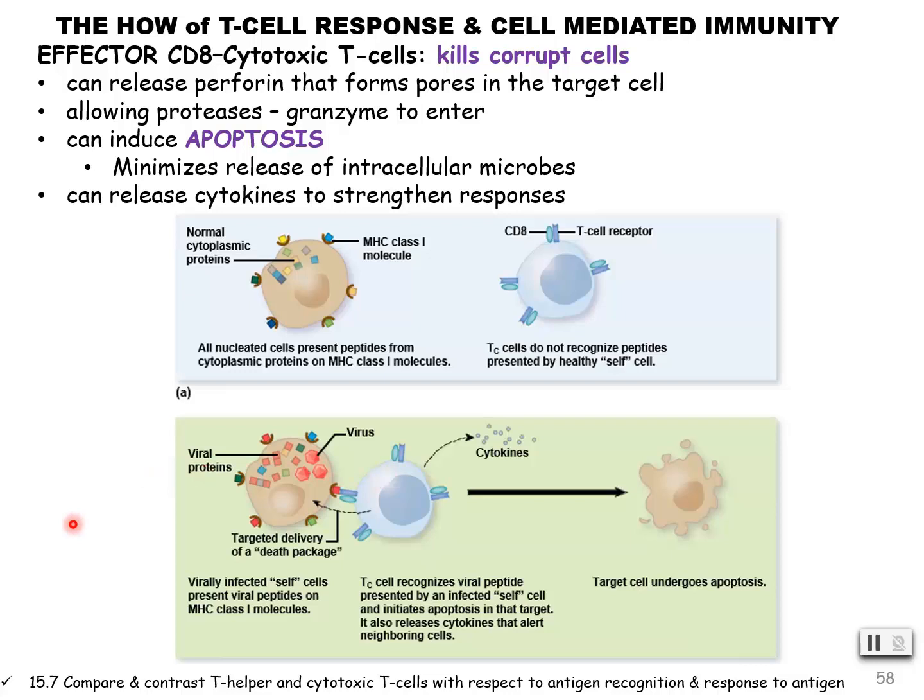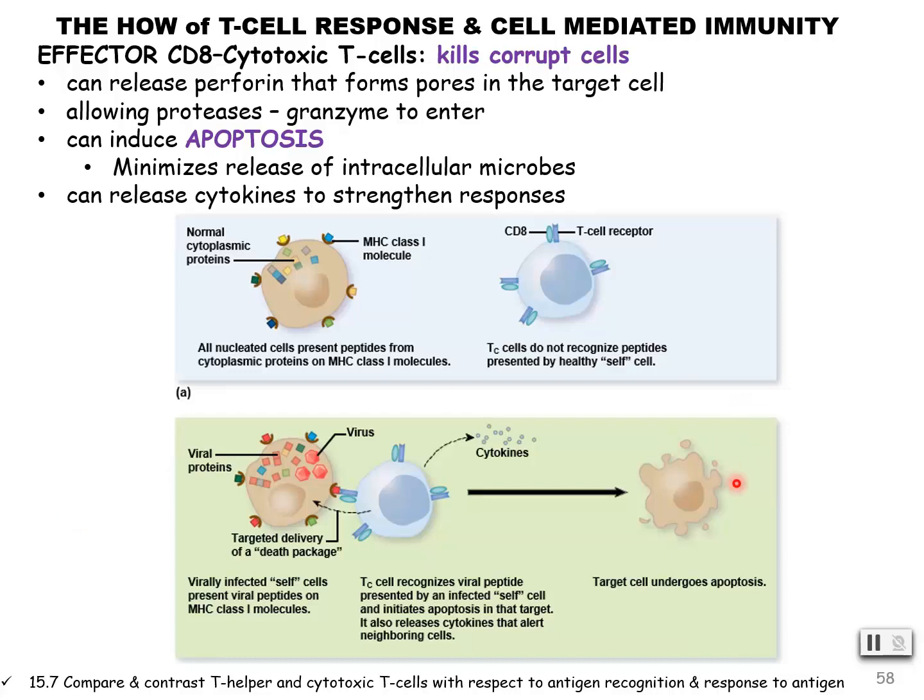to poke holes. Think about the edges of your paper being perforated. Then it releases what your book called proteases. If you took AP2, that book called them granzymes. Either way, what these proteases do is go inside of a cell and start breaking down proteins, but basically they're going to induce apoptosis, that programmed cell death. And so it's nice, it's neat, it's orderly.